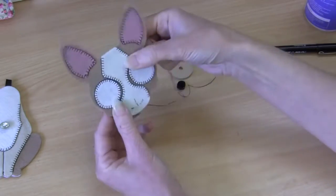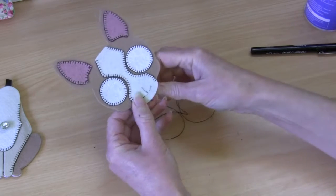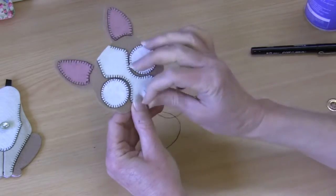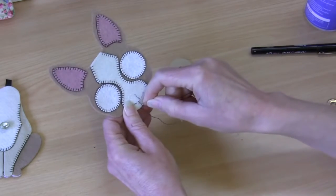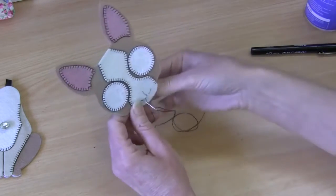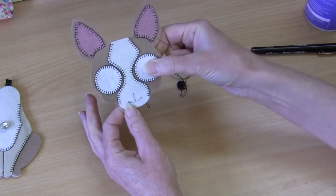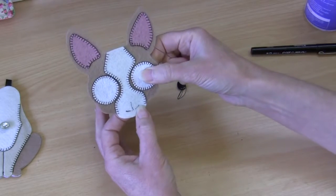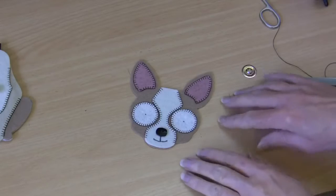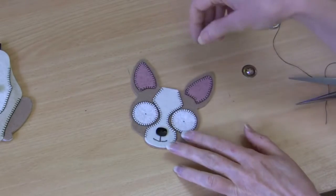I'm sewing over those little marks using black extra strong upholstery thread — black because my nose is black. I'm doing this with a stab back stitch: just a single thread, coming in from behind. It's a linked back stitch — just tiny stitches following the marks, coming up and linking back into the previous hole. I'll work that stitch over those marks and up the center, then sew my nose button on. You can see the little nose sewn on with the mouth stitched into place as well.